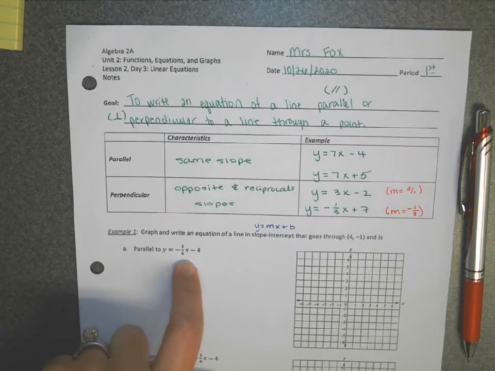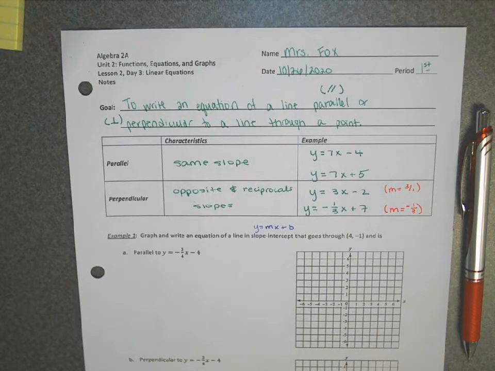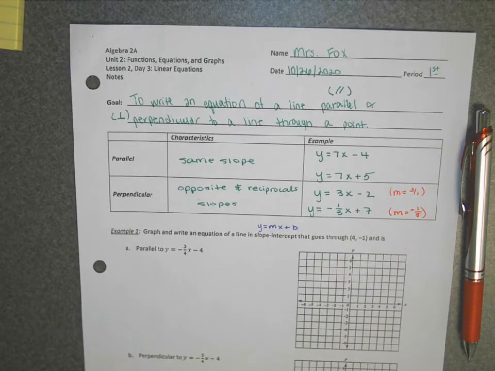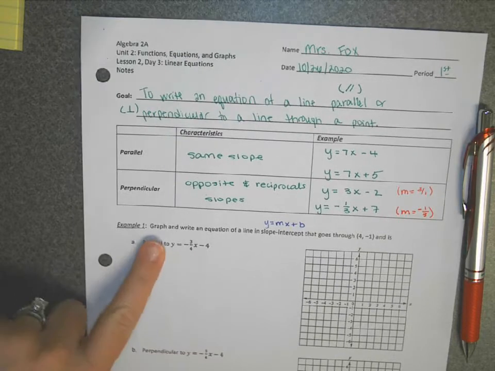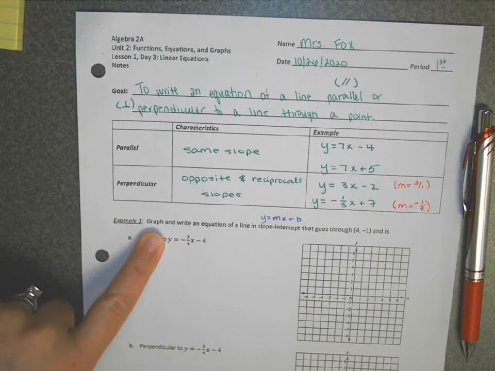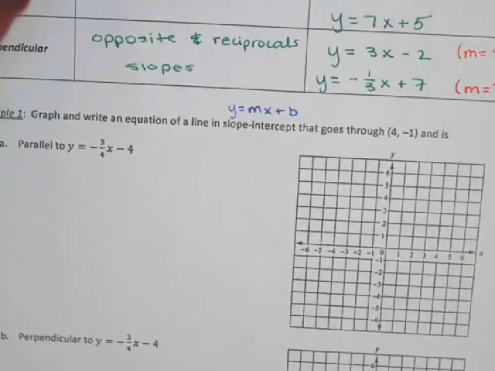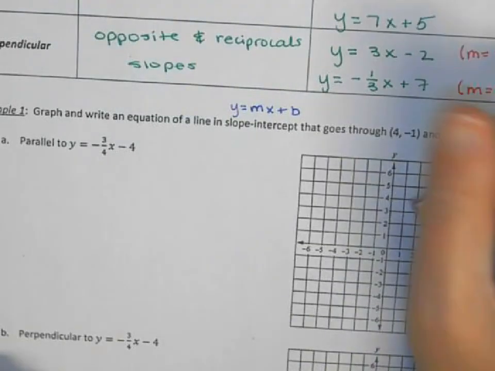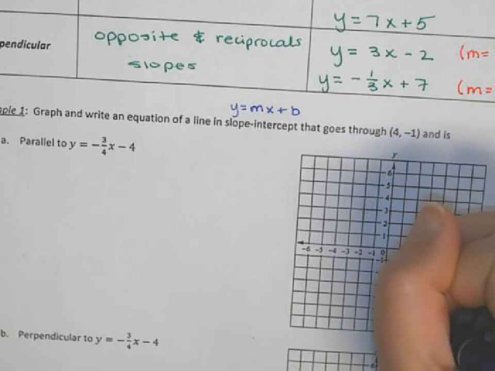So let's start with graphing this line, because we want to have a line that's parallel to that, going through a given point. How would I graph this equation, y = -3/4 x - 4? What's the first thing I'm going to do there? I'm going to mark the y-intercept. Where's the y-intercept? (0, -4), right? We always say it as a point. So here's my y-axis. (0, -4) is right here.